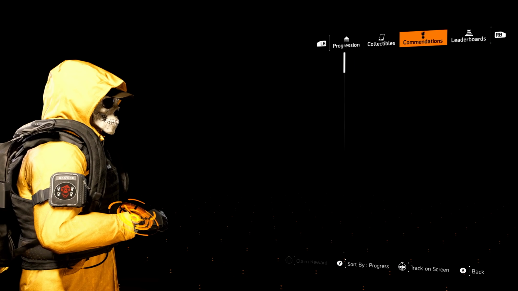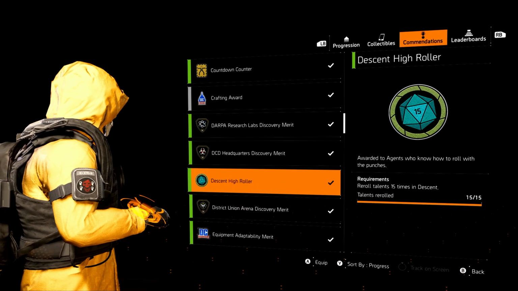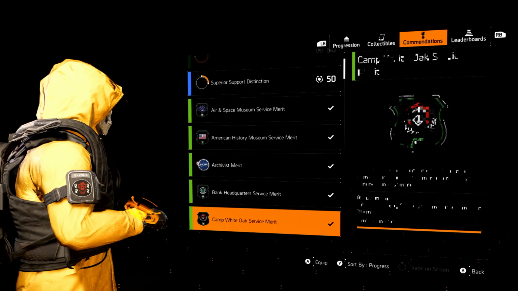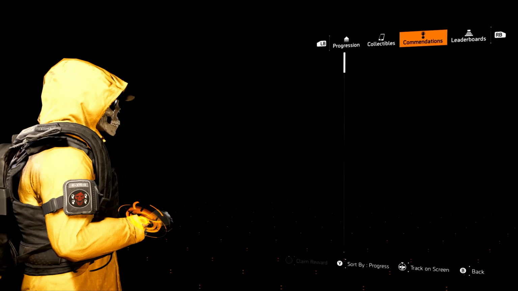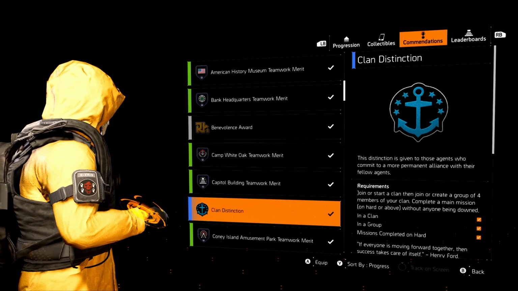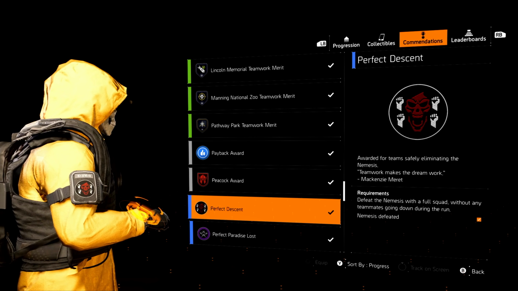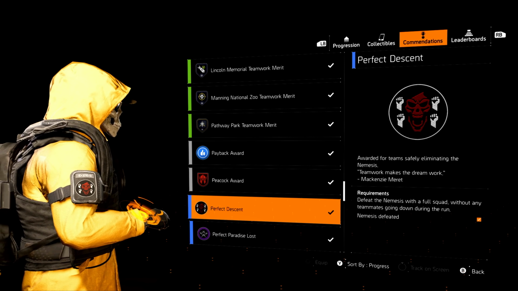So let's move on to the next category. Under the Discover category, we have the Descent High Roller patch. Nope, that's not the one we're looking for. Under the Service category, we have the Descent 50. Nope, that's not it. So it's going to be under Teamwork. Under the Teamwork category, you scroll all the way down and you will find the patch that I am currently wearing right here. This is called the Perfect Descent patch.